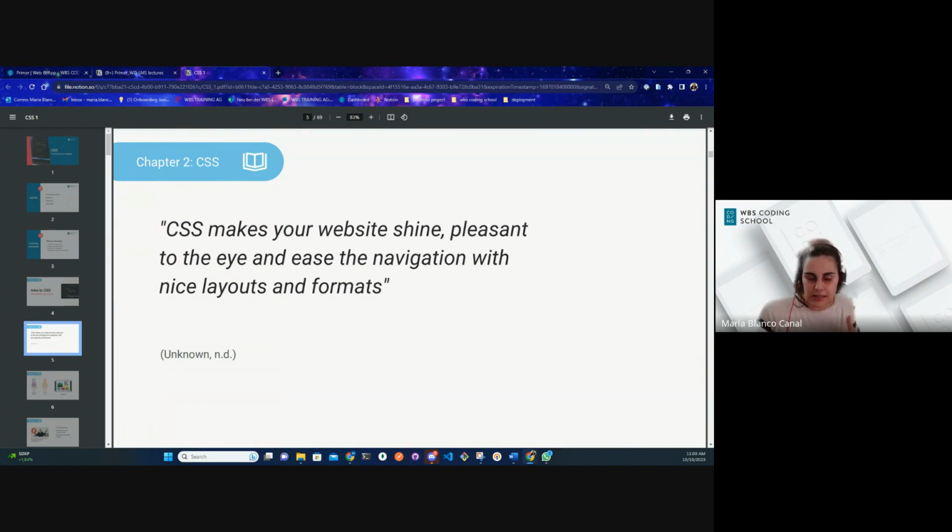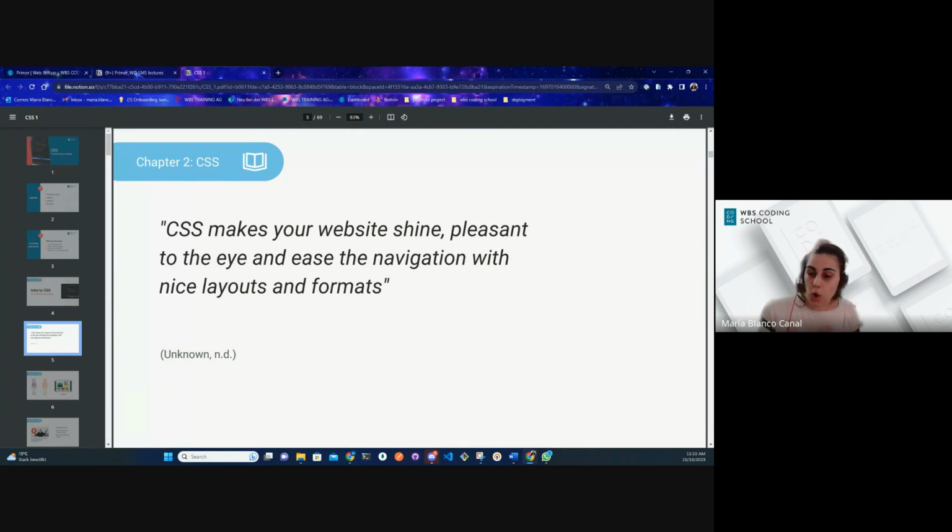Because when we use a website or a web application, the point of it is not just to be pleasant to the eyes, not just to look good. It's also that the user, when interacting with the web page, has a good experience. How do we achieve this good experience? Through multiple things. Responsiveness is one of them.